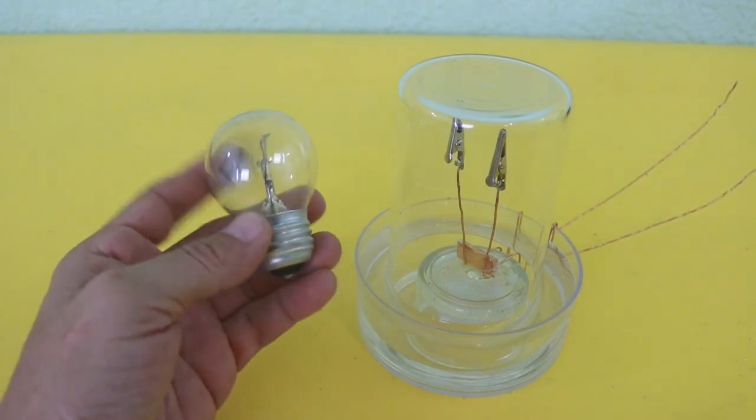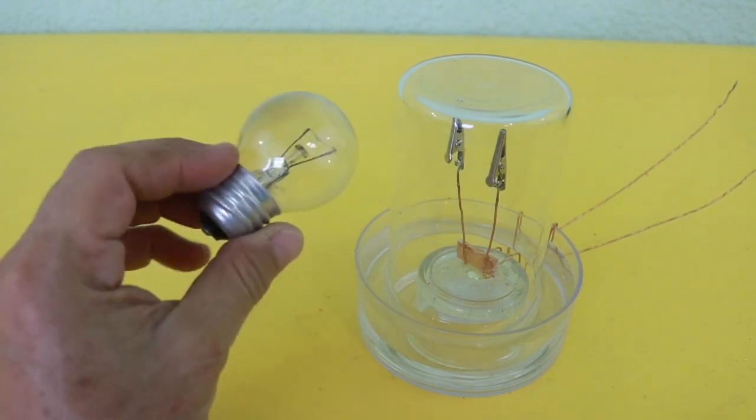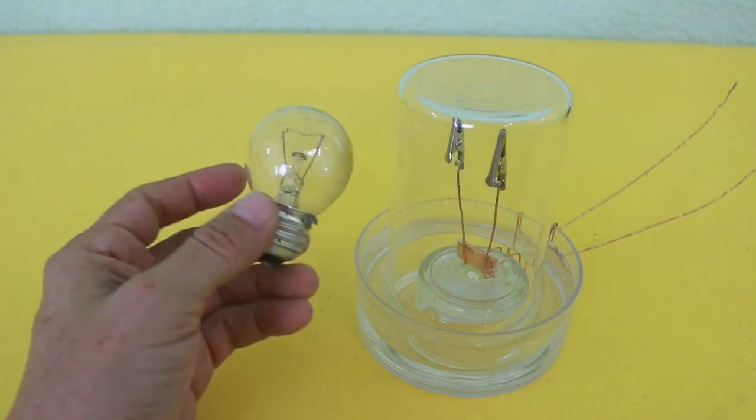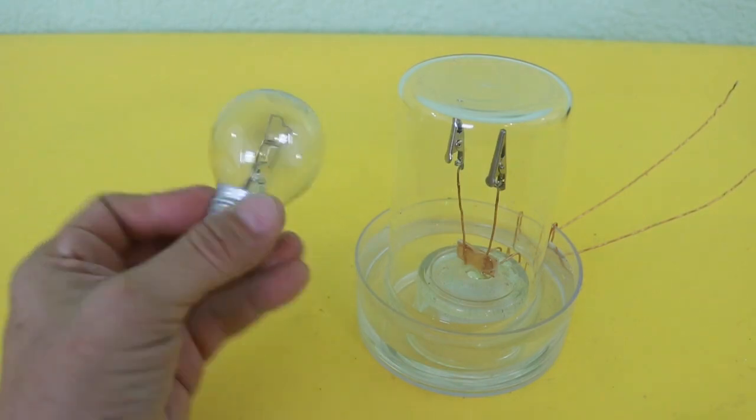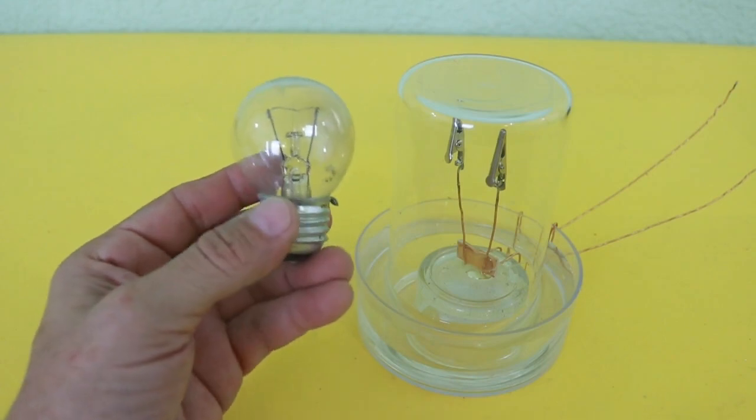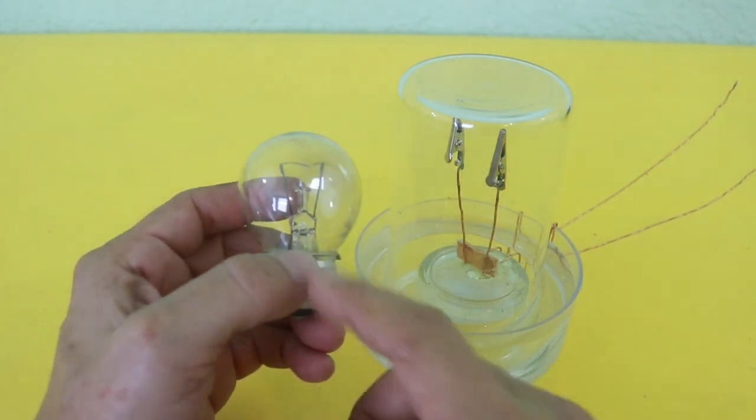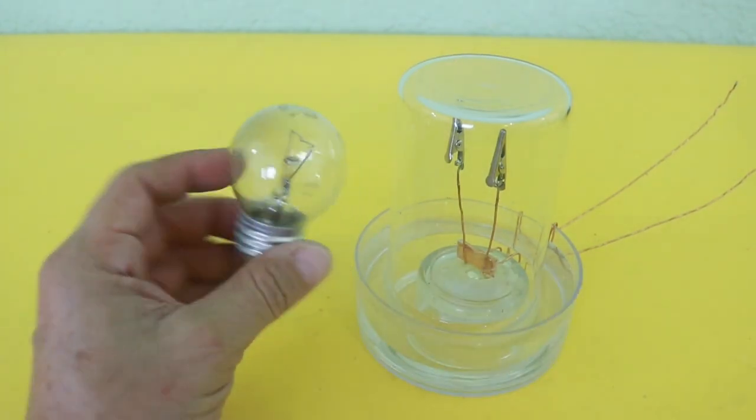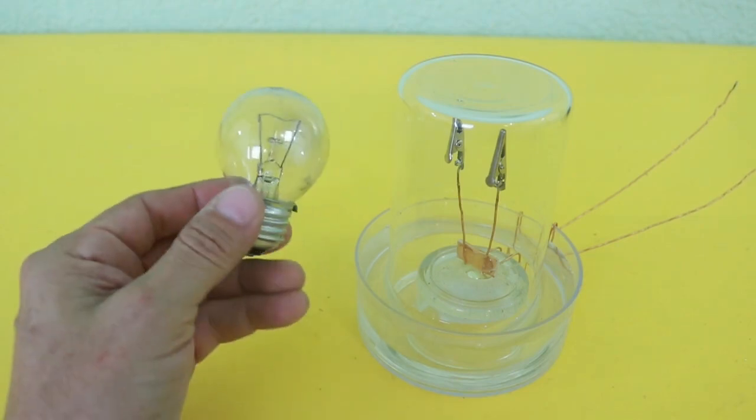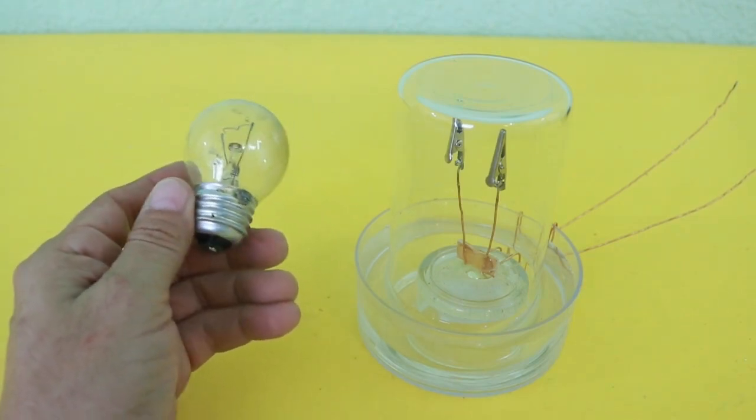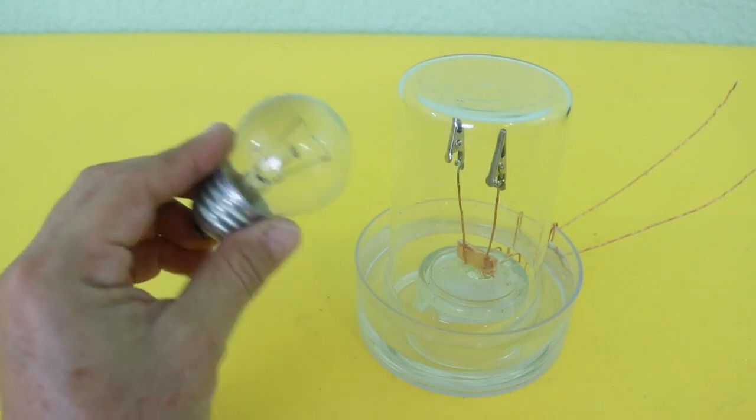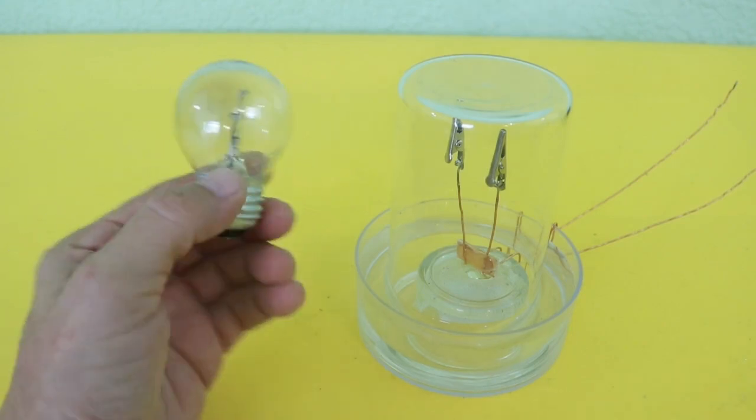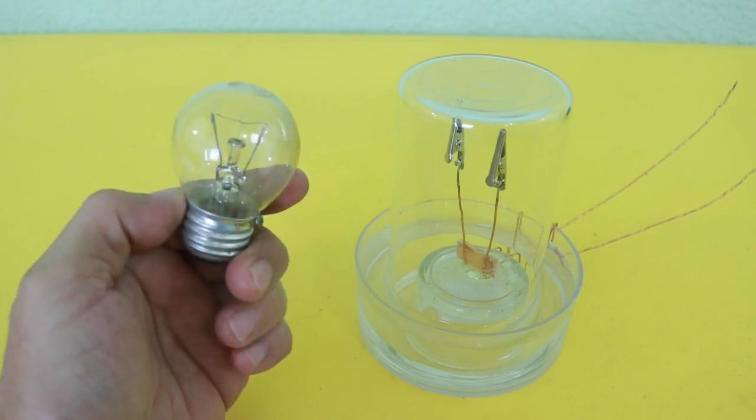And the other reason is incandescent lamps have a shorter life than LED lights. This bulb can be broken or the filament can also break, and LEDs are much more resistant and they are inherently more resistant than incandescent lamps such as this one.